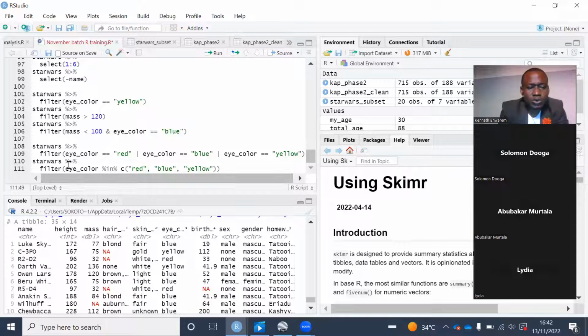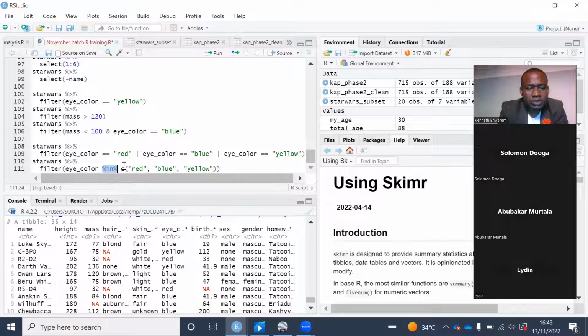So this code is the same as the code on top of it. But you can see it looks neater because we didn't have to write I color equal to, I color equal to, I color equal to. So that's where this in operator comes in handy, Mutala, like you were asking me.